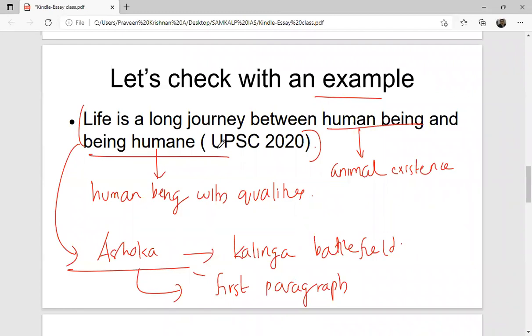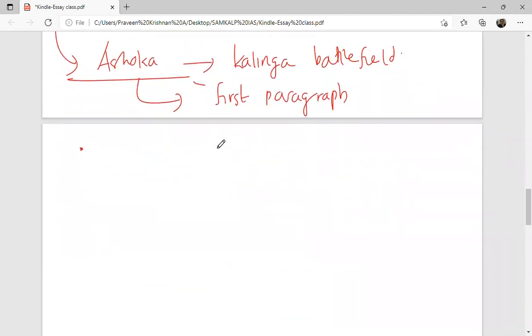I also told that in the course of this essay, I will discuss the difference between being humane and being a human, and also why this journey of transforming ourselves into the humane is very important. And then I'll discuss what the roadblocks are that we'll face for a successful journey towards becoming a humane individual, and how to achieve this, how to successfully complete this journey, or what we can do as a society to facilitate the successful journey of an individual.